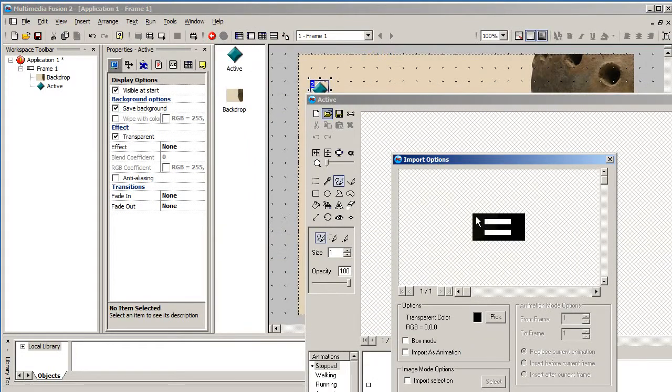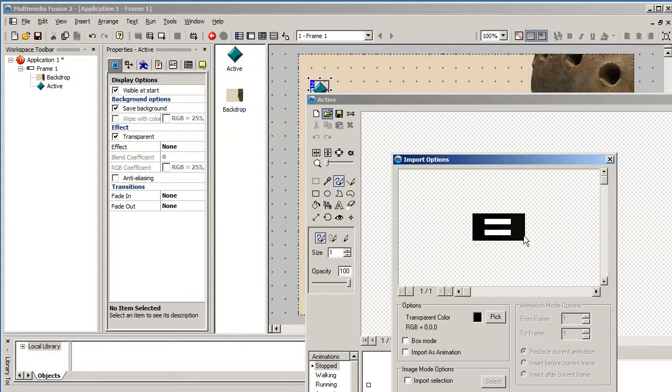Now there's a problem here because I'm using black and the default transparent color is black, so that creates a couple of problems. One is that by default the black will look transparent when I edit, although you can change that.